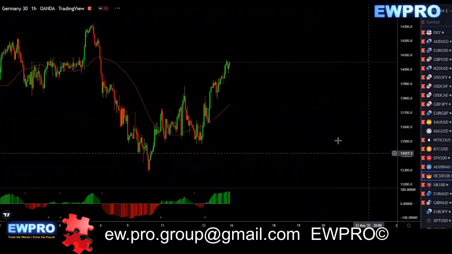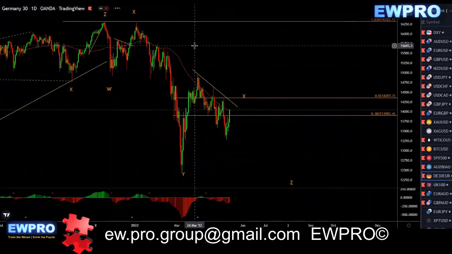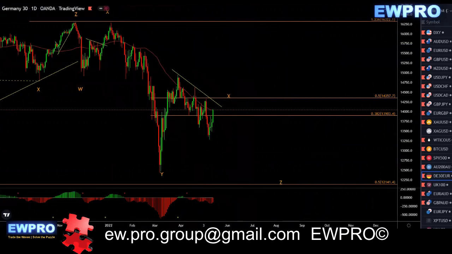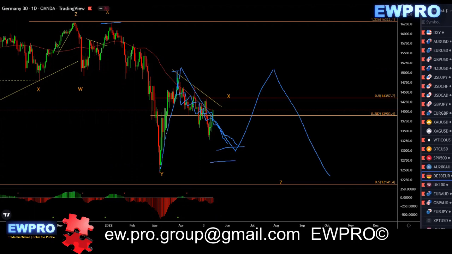On the DAX, like I said last week, this is looking very corrective in here. We didn't have that bear hidden, so I was just looking for this more than likely a very deep correction back to the 78.6 or 90 fib retracement, and then we'll just get an A, B, C before we get more downside, possible more downside.